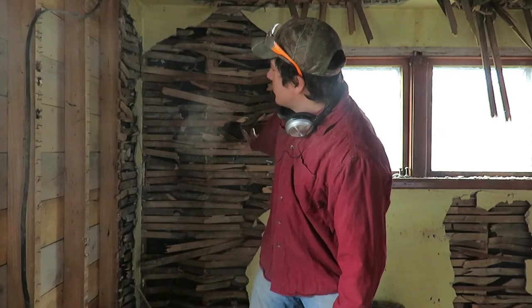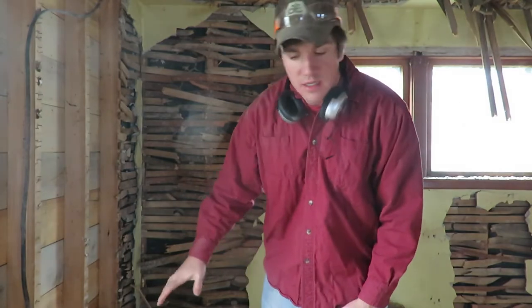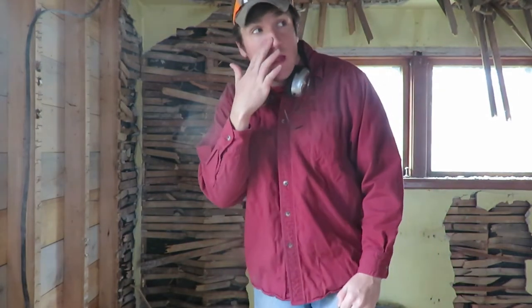We're back over here today on Saturday. It's about 2:30. We're gonna start working on this wall behind me, and we're gonna see how much we can get done. About 5:30 it's gonna get dark, so I'm gonna try to get hopefully all this done and all this swept out and kind of cleaned out, and then after that, if I can get all that done, I wanna start working over here in this corner in the ceiling and just get all that down and swept out, and yeah, we'll see how far we get.